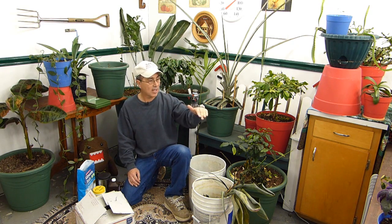First thing I noticed is it's not just one plant. If it was one plant, I can understand it. If it was a plant that was closer to the light, farther from the light, by a draft at the door, or in a different type of soil, that's normal. I tried to figure out what was the variable in all of this, the thing that was not the same. And it turns out it's everything. Whether they're close to the light, far from the light, in large pots, small pots, given a lot of water, a little water, it was all the same. And I thought, well, they're all getting the same treatment, so what is it?